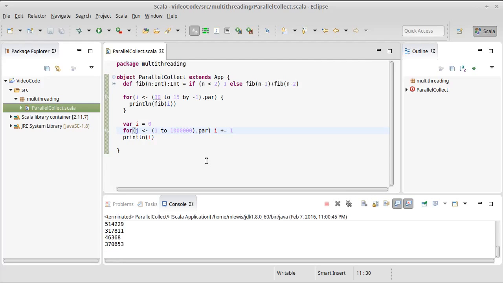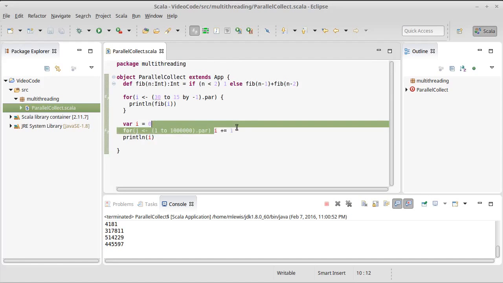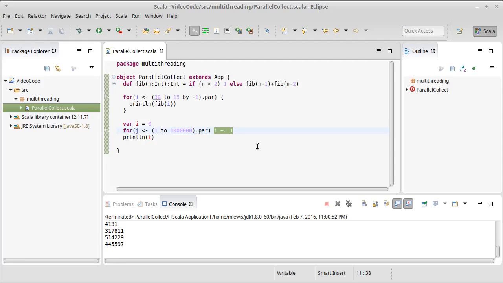Since I happen to be doing this on a machine that has potentially lots of threads, yeah, we can get some very small numbers out of here. What's going on? Why are these values not 1,000,000? To understand that, we have to understand what's going on with the threads and the fact that this right here, while it's a very nice small line, actually is not as simple as it looks.